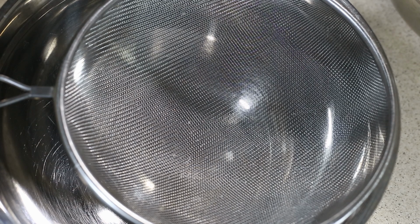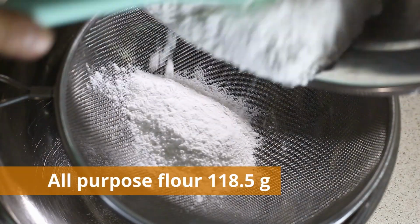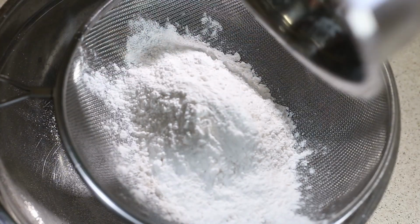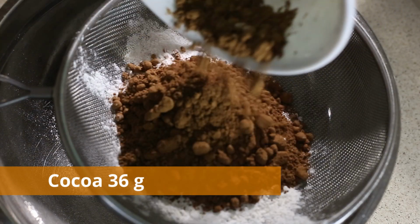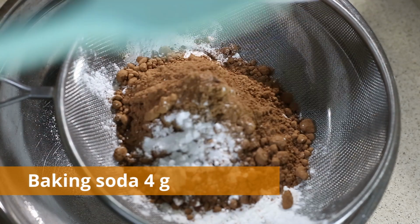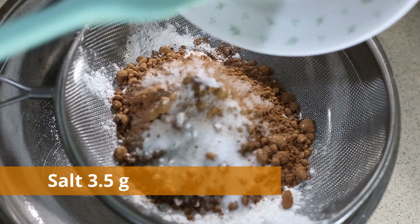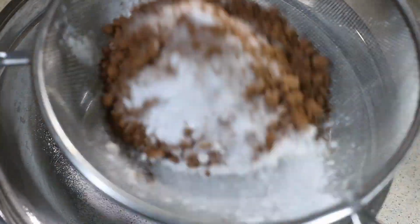So hello everyone, now we'll start our making process for our chocolate cupcakes. So first we add the flour. Then we add the cocoa powder. Then we add the baking soda. And salt. Then we just sift them together.